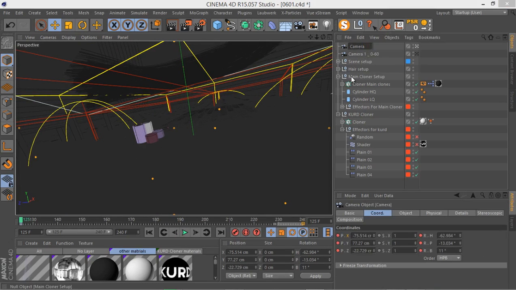But let's name this our camera 2, and the frames are 125 to 240. Okay, and I think I'm going to save my scene, and in the next lesson we are going to set up the rest of our cameras.